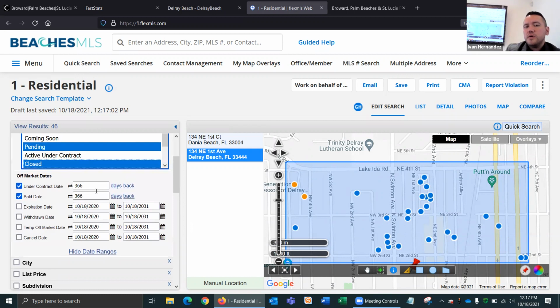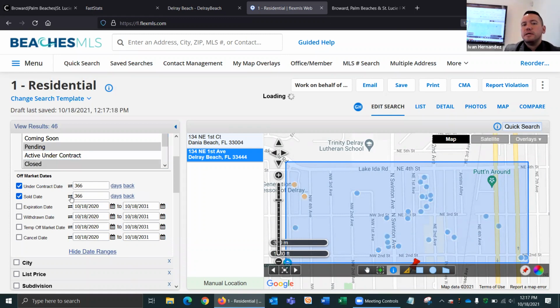If you're following along, you could have something different to what I have. You can change how to specify the date by clicking on these arrows. The arrows will let you change days or let you change specific dates. You could even do specific months. So for instance, if I just want to go back 3 months, I just type 3, go to where it says days and change it to months. So you guys have the option to do that.